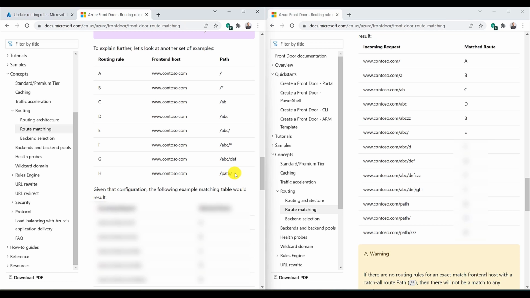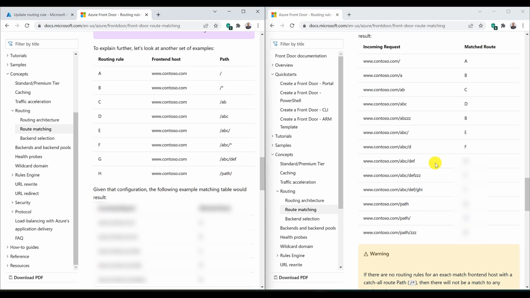So we are going to move to the next step, where we look for a wildcard path. And in this case, routing rule F meets our condition. And rule F is going to be our matched rule.